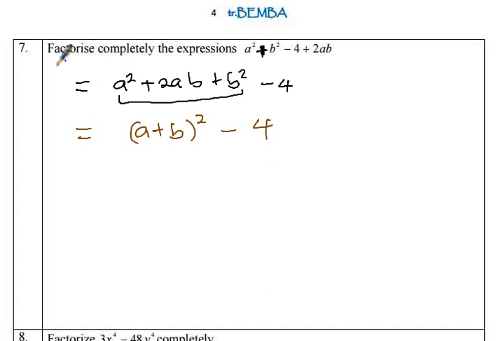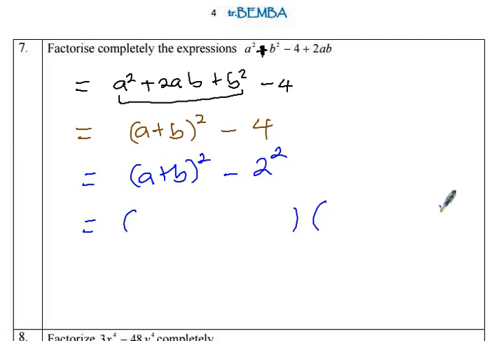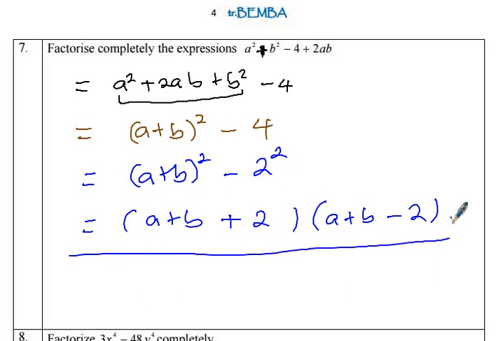And now because I'm factorizing and I see that the first term is squared, I have a minus, and the other term here is a square number, it makes me think of writing this step here. Instead of saying 4, I write this as 2 squared, okay? Now I think we know where we are heading: we shall write 2 brackets with 2 different signs. The first term is a plus b, the last term is a 2. And those are the factors.